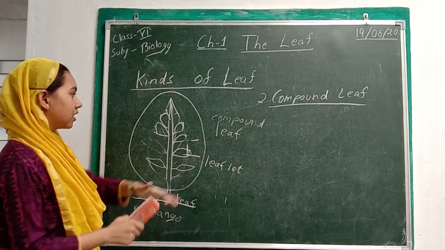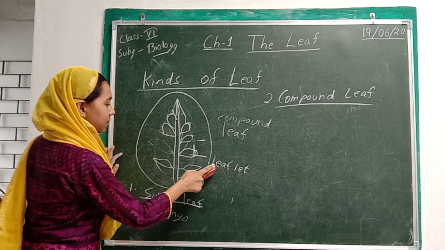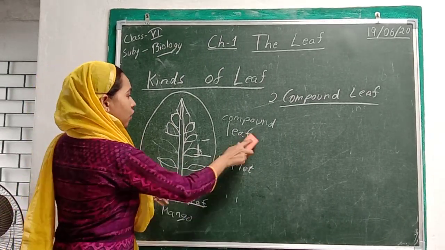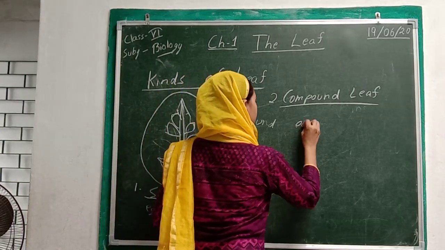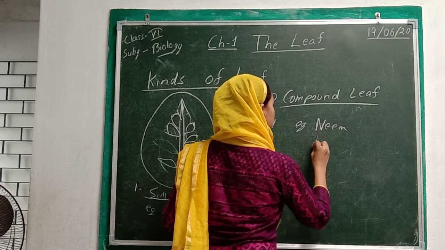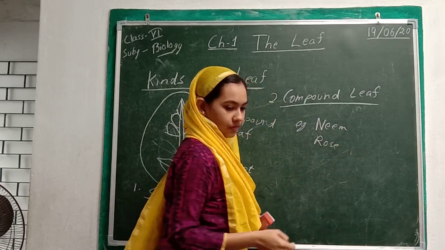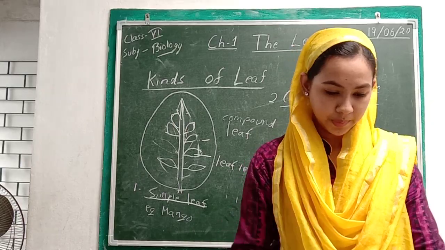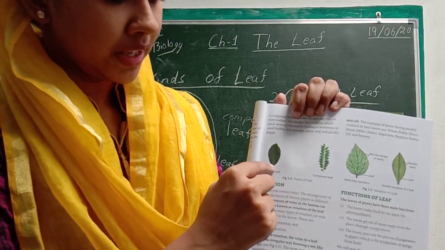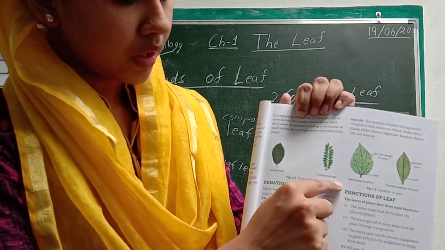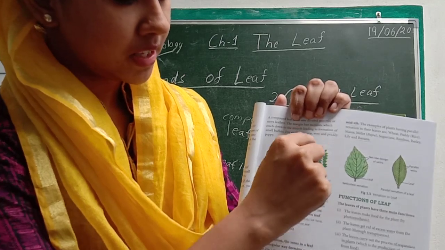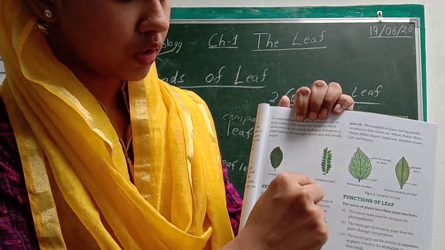So it is clear that a compound leaf is a kind of leaf which has many leaflets which appear to be like small leaves. Alright. Now, for an example of compound leaf, you can see this kind of leaf in neem plants. You can also see them in rose. I will just show you an image here. See, this is a simple leaf, to the stalk just one leaf is attached. And in the case of compound leaf, see the stalk here, many leaves are there. Actually, these are the leaflets, and this entire thing is a leaf. Okay, so this is a compound leaf.